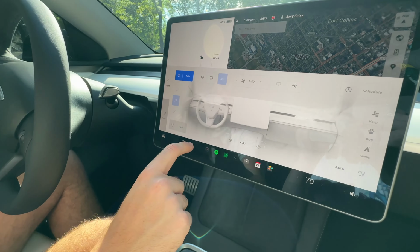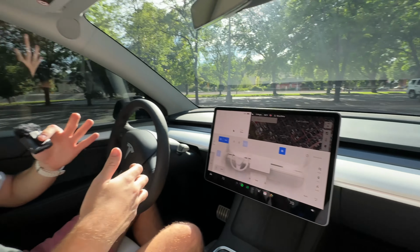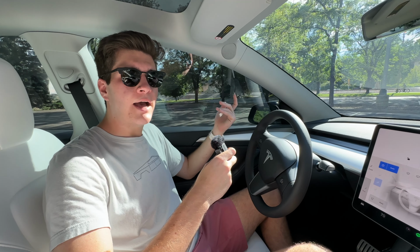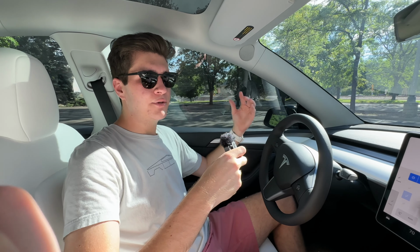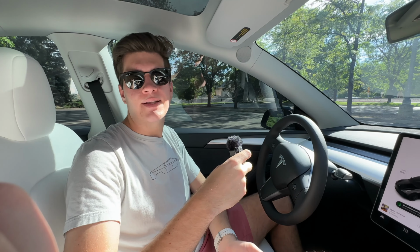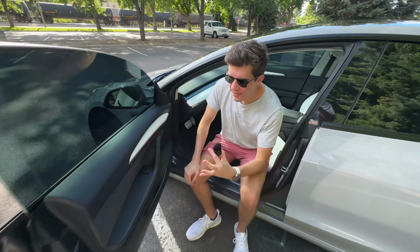If you go right here and tap the temperature, you can see there's bioweapon defense mode. And this is really good for if you have bad air quality. I mean, people have used it for tons of things. There was this fire in Superior almost 2 years ago now, and I was using it. It worked really well. This is something you don't really need every day, but it's always cool to have. It's better to have it and not need it than need it and not have it, you know? All right, so now we have more differences.